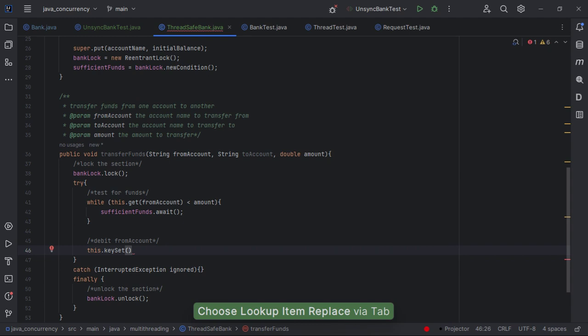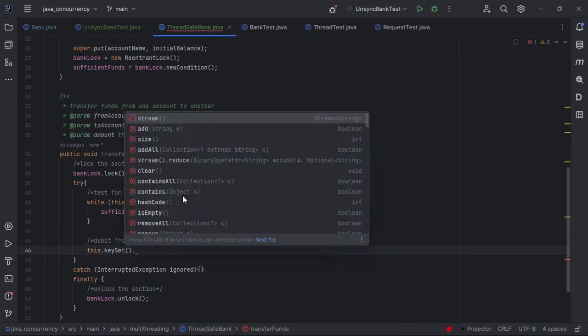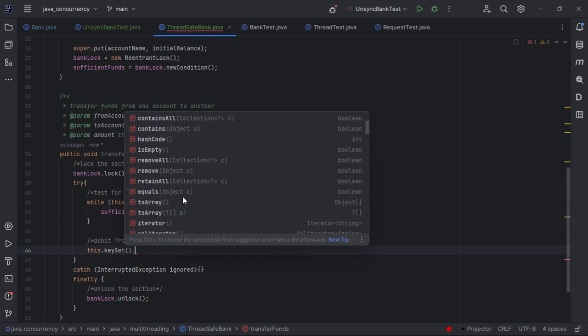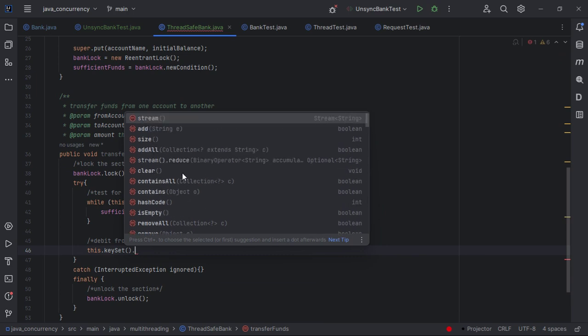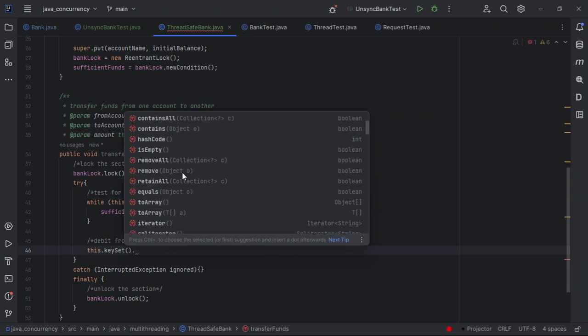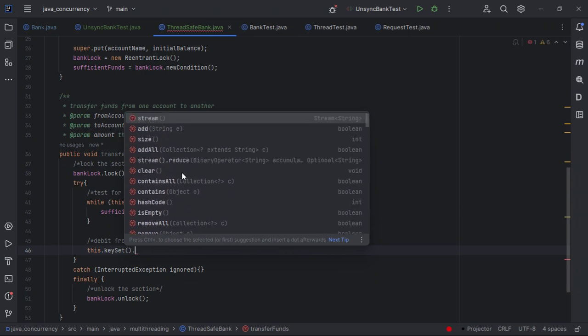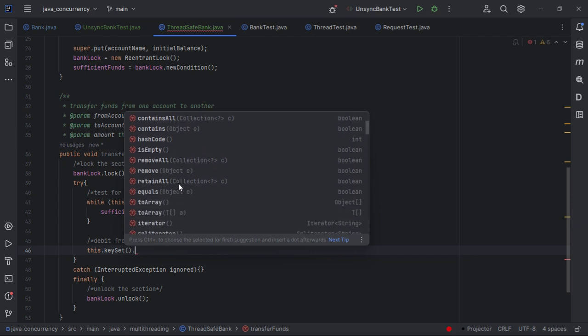This dot key set, let's stream it. We have a set of keys, and we need to set a value. So we won't use the stream.